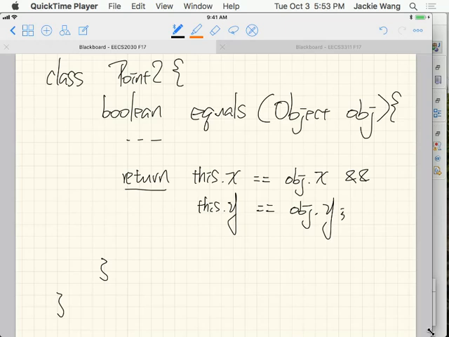Now, did we declare x and y as attributes in the Object class or Point2? Point2, not Object. Object is basically the common superclass for every class, so there's nothing like x and y over there. So this line will not compile. Let me write it down first, and then that can give you some intuition why we need a cast. Over here, you can see obj here.